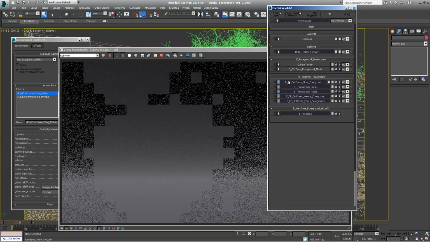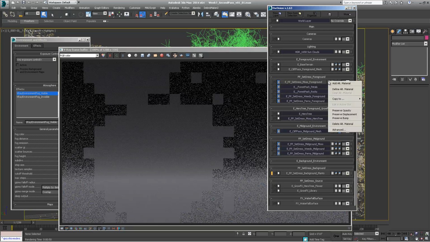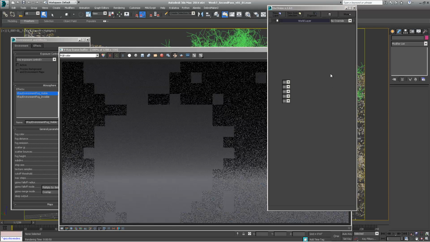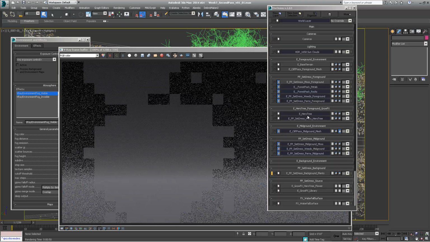Oh, that's interesting. It does it differently in this. Okay, there we go. Oh, no, sorry. I want to delete that alternate material. Sorry, I'm not used to working with this onion, so give me a second. Copy to. Alright, so I want to define an alt material, not add an alt material, and that's the same in both onions. I do that every damn time. I always think, well, I want to add the attribute. So I'm going to define one, and it's taking a minute.